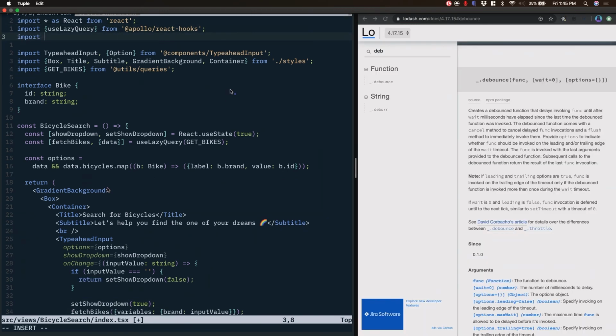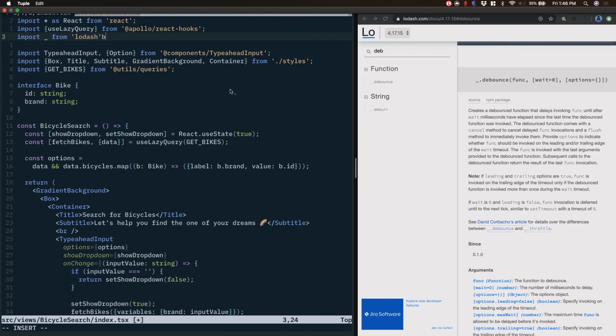Import. Is it a named export? No. So how I would do it here, let me type it real quick for you. Import debounce. So you could do the named export if you want. You could do import underscore from Lodash. If I can type Lodash, this works. And then you would do just like how you see it here, underscore dot debounce.